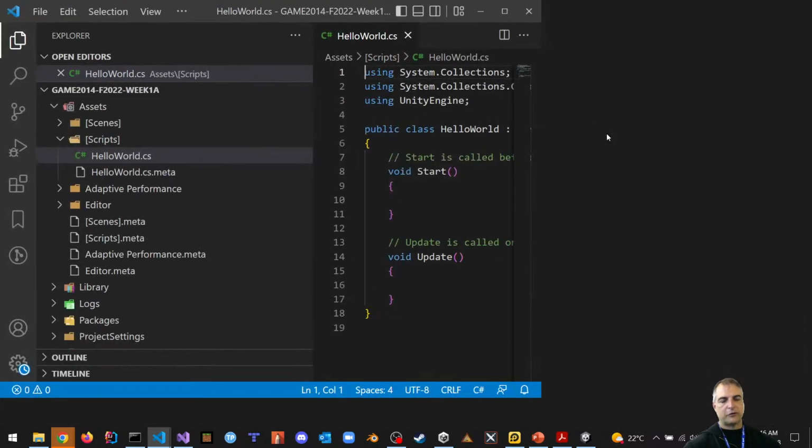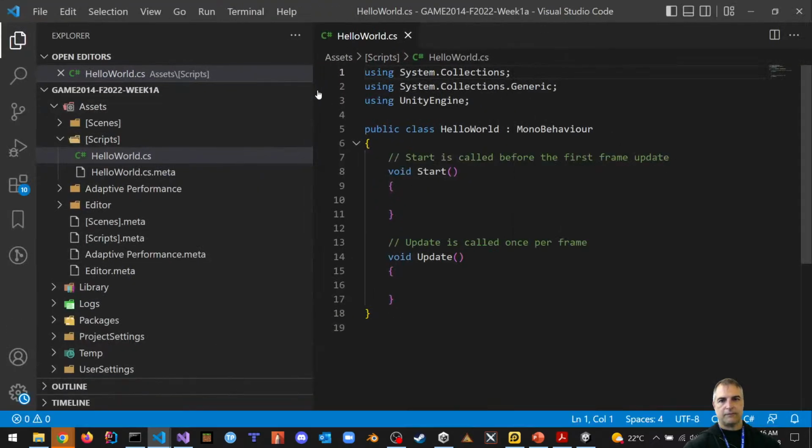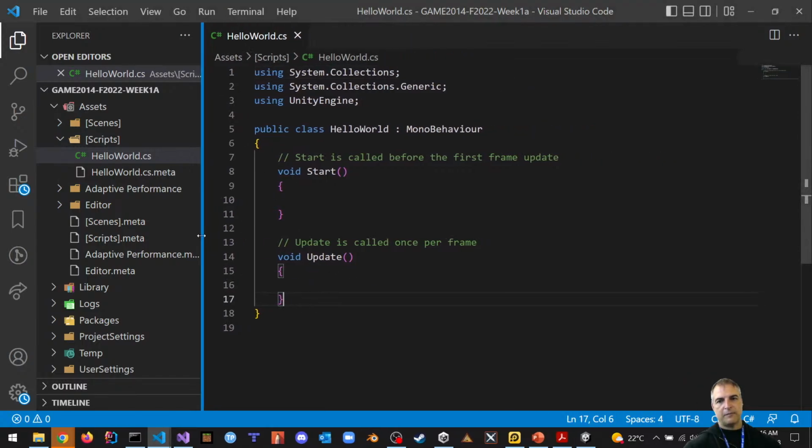And you can see that was much faster. Again, to me, it doesn't matter how you code. It's just that sometimes Visual Studio 2022, in my opinion, gives you better code hinting and code coloring than Visual Studio Code, depending on how it works. So here we have a Hello World class with MonoBehaviour and a Start function. What I want you to do first is a Debug.Log.